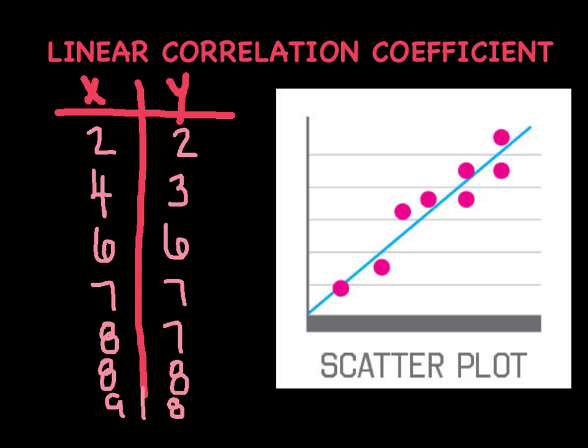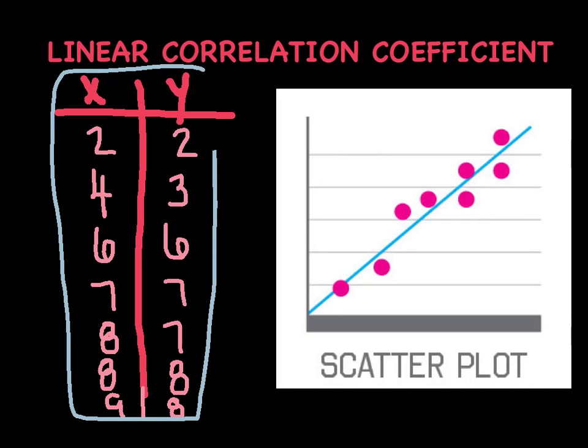Basically, here's what's happening: you can take a set of data out of any real-life scenario and take those data points and plot them. For instance, 2, 2 is an ordered pair, we put it right here. 4, 3 is another ordered pair, we put it right here, and so forth. And you construct what's called a scatterplot.